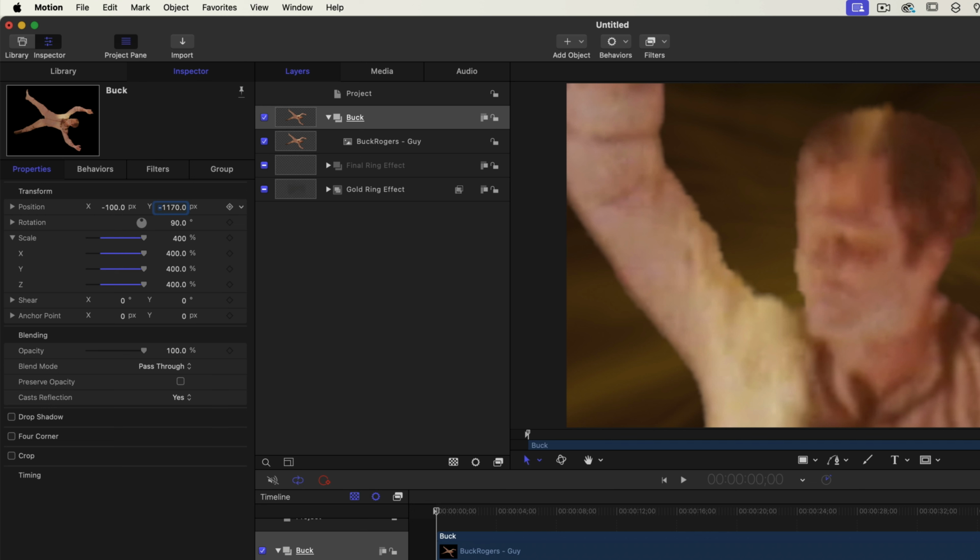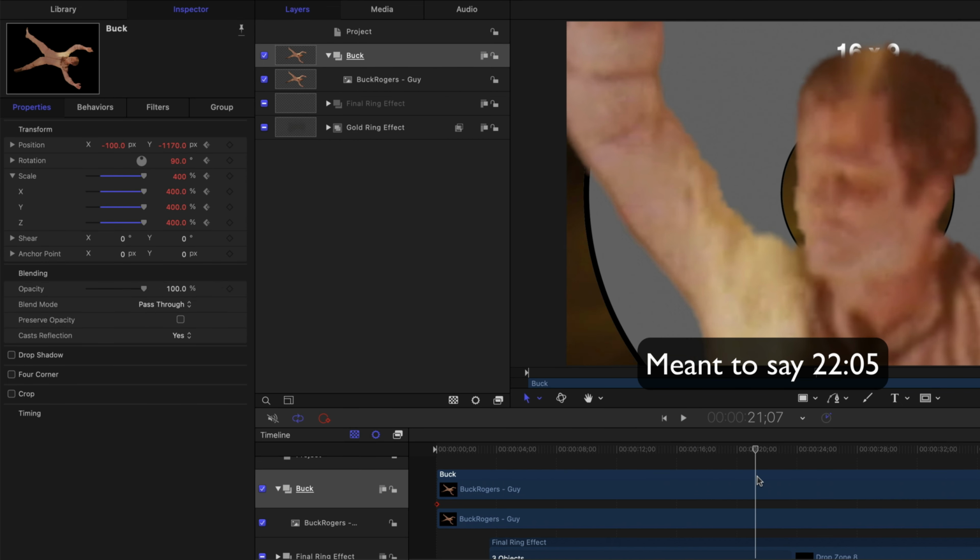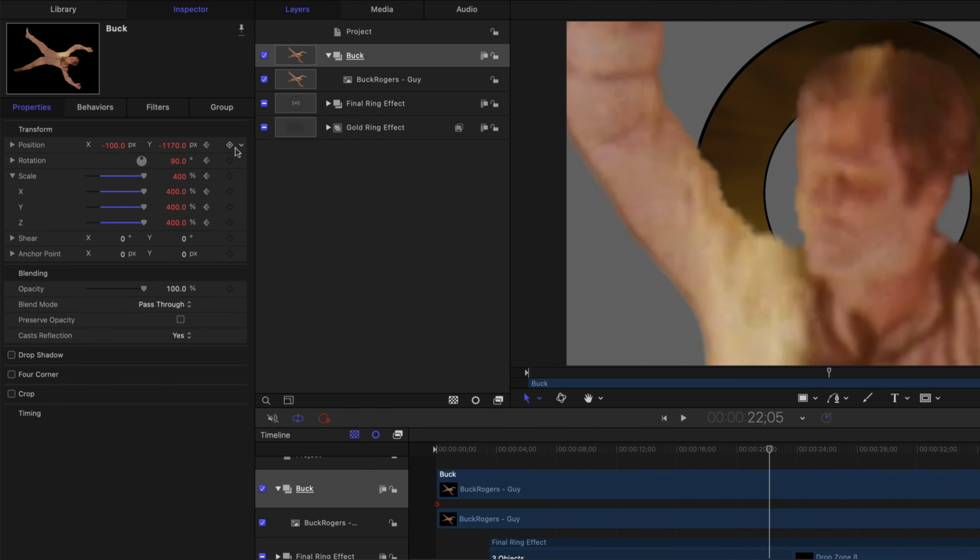We're going to have to animate this with keyframes, mostly because we need to move him as we spin and shrink him, and it's not one continuous motion. At the end of the day, it's just easier with keyframes than trying to use behaviors. So mark a keyframe at the beginning for the position, the rotation, and the scale. Then move the playhead to 22 seconds and 15 frames, and add another keyframe for all three parameters. And since we're here, type the O key to mark the out point of the Buck group.